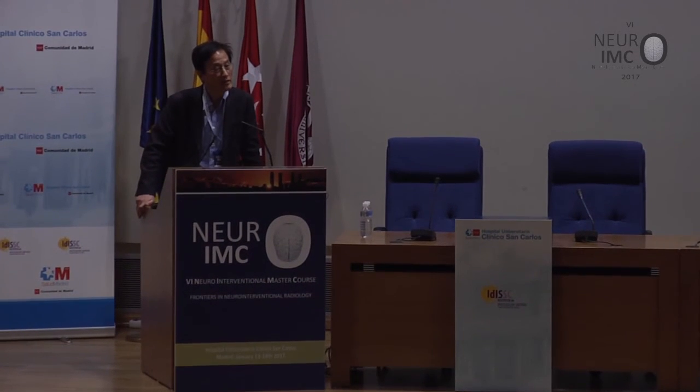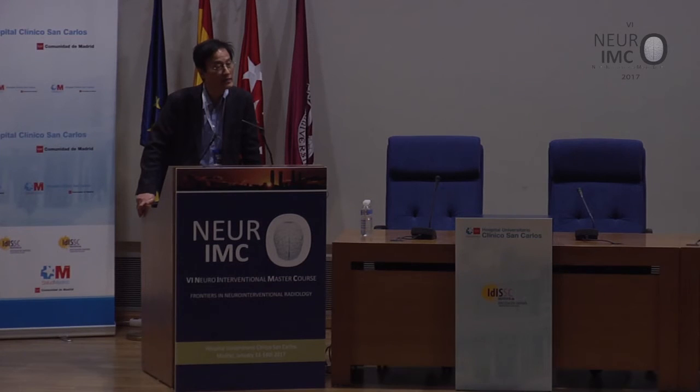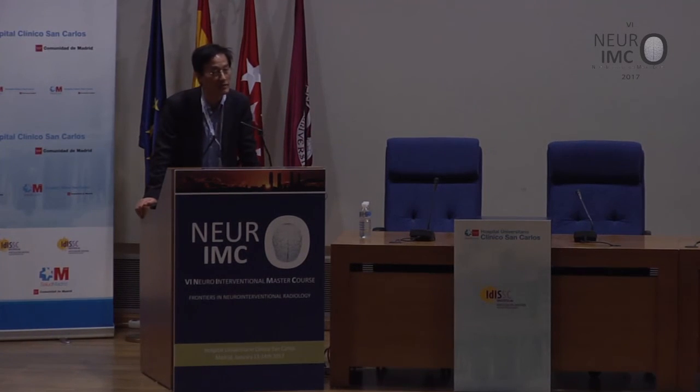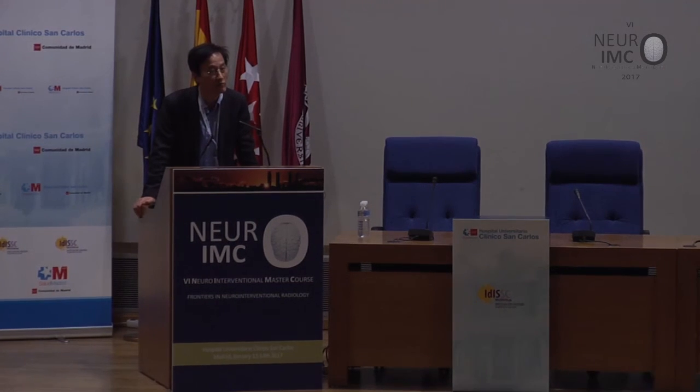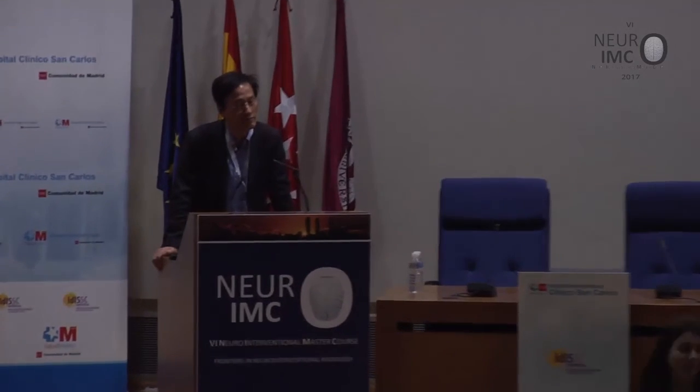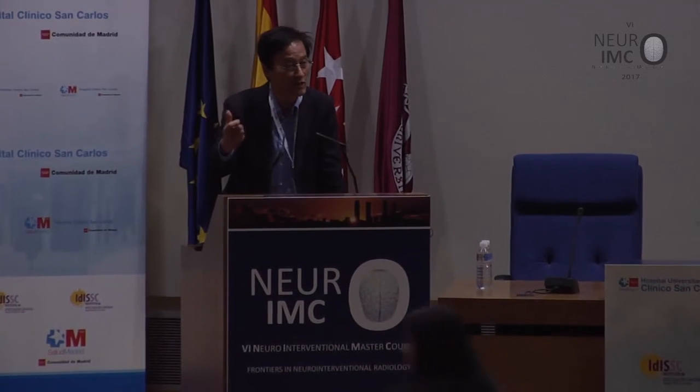So you mean the ECA particle can enter into the ICA? Yes. I'm not sure about that, because it can be dually supplied. Sometimes there is only supply from the ICA, but usually they have a dual supply. So if we touch ECA branches, unless there's a forceful injection through the wedge position, regurgitation into the ICA usually does not happen. But be careful not to regurgitate into the ICA through the dural anastomosis.